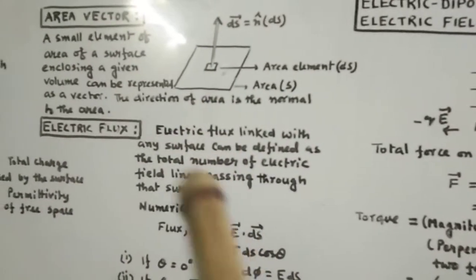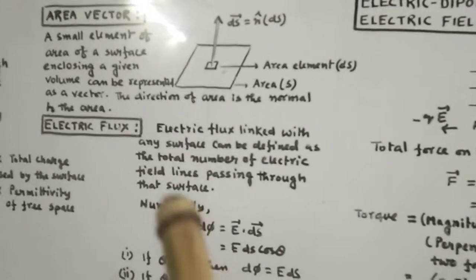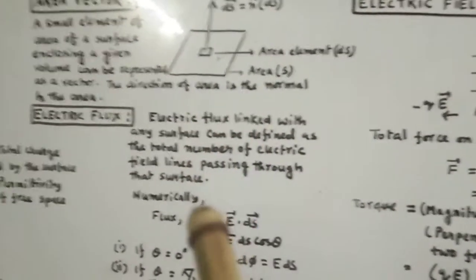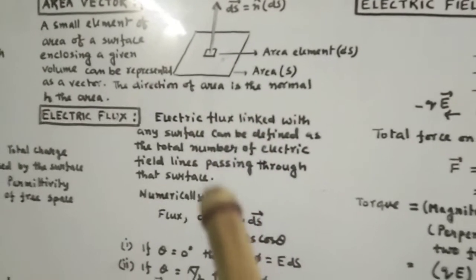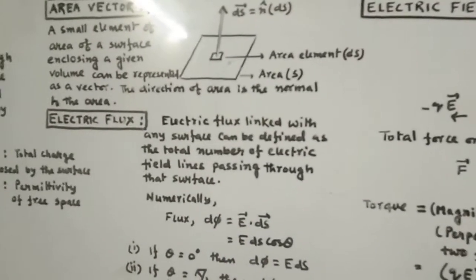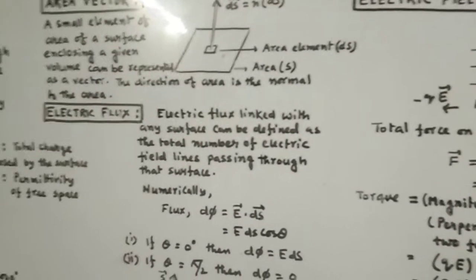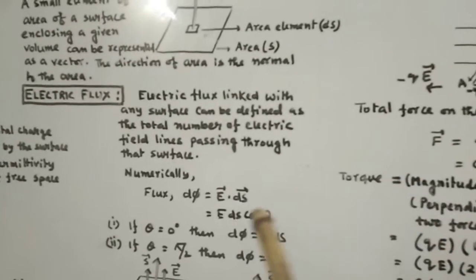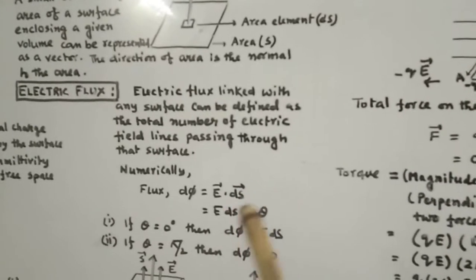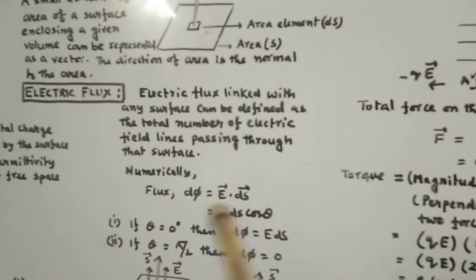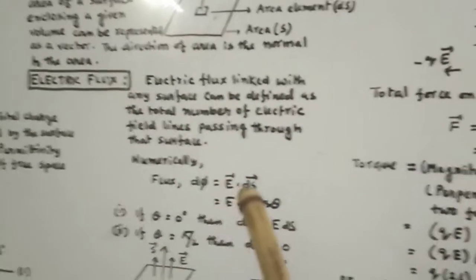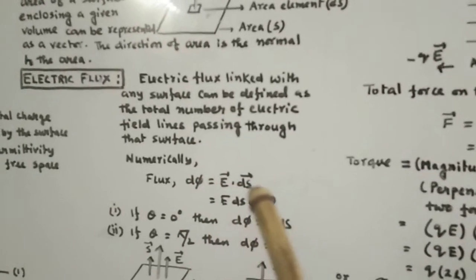So as per the definition, does it seem that it is only a number? The definition says electric flux is just a number, but practically electric flux is a physical quantity. The definition means that it is proportional to the number. Proportional to the number means if there are more field lines, then there will be more flux. Otherwise, electric flux is a physical quantity. It has its specific unit. Now mathematically, you can define flux as d phi equal to E vector dot ds vector. This is your mathematical expression for the flux, and flux is denoted by phi. If the flux is a small quantity, then you can define d phi. So mathematically it is E vector dot ds vector.